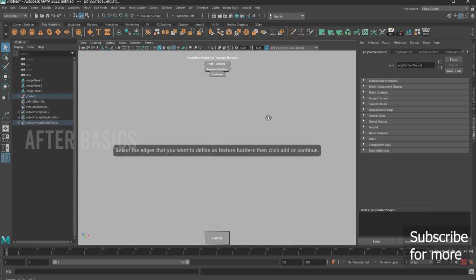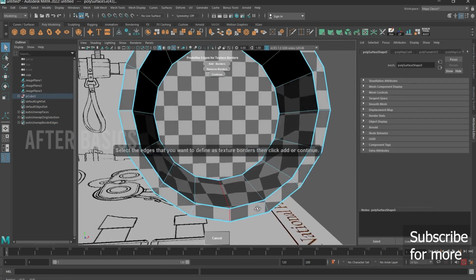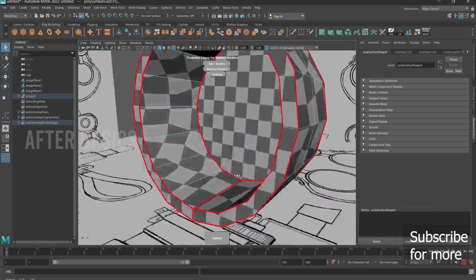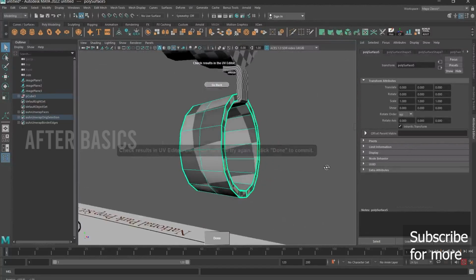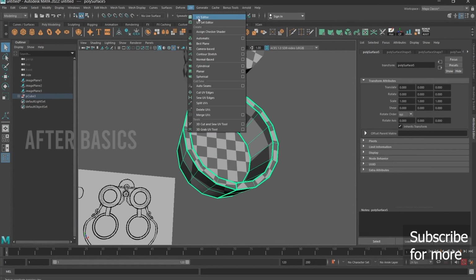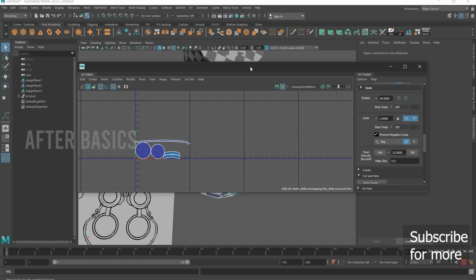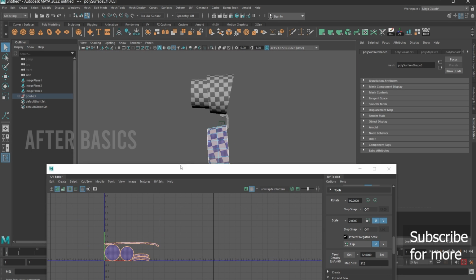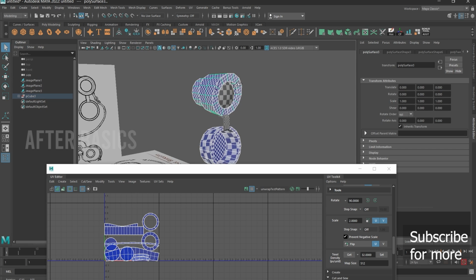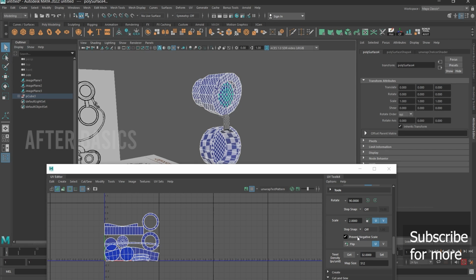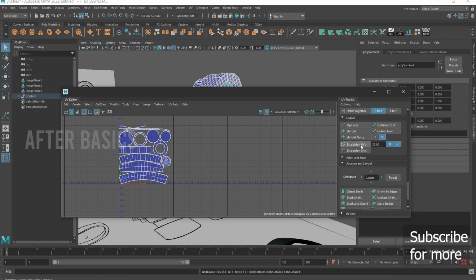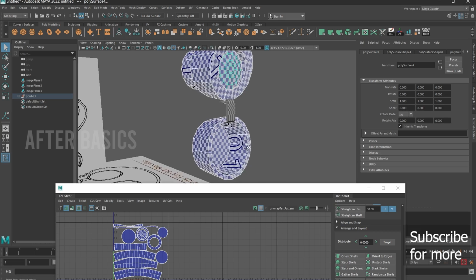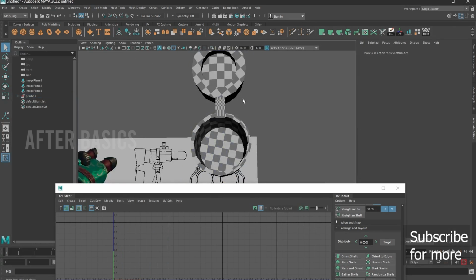Okay, go back. Go back because we have to make a cut here also. So add border, then continue. See, it corrected everything. Okay. Now press done. Also go to this UV. Okay. It's not a big deal, we can just select this one, and this one. Okay. So then go to the last and make sure you unfold it, orient it, then layout. Okay. So we get this part.